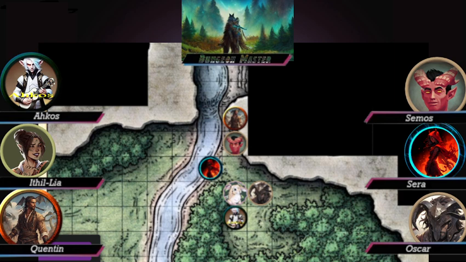So Quentin, if you'd like to lead the way with your torch, go ahead and take the next step. Cool. I'll follow behind them. As you do that, you can see your light. Actually, let me put the radius up here for you. A torch gives you 10 feet of light. So you're able to see that there is in fact a room here, and the light is only able to go deep enough to reveal one of the wolves that are in here.